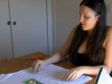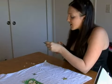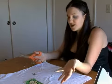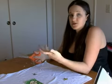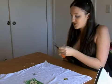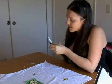Then you also have transfer paper that's specially made for printing on stretchy fabrics. Like, I can get away with this because it's a t-shirt and I'm putting it right here in the front, and it's kind of baggy, at least for me, so it's not going to be a big deal. It's not going to stretch too much. But if I were going to print this on something that was more form-fitting and stretchy, I would get a special stretchy transfer paper. Besides that, they also do have transfer paper that is opaque.